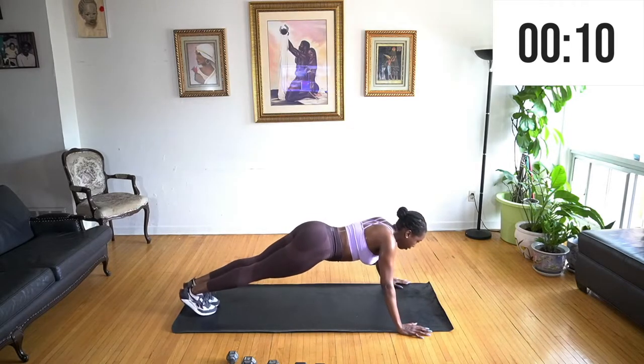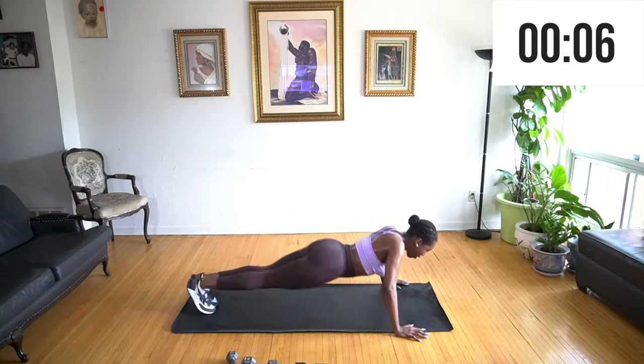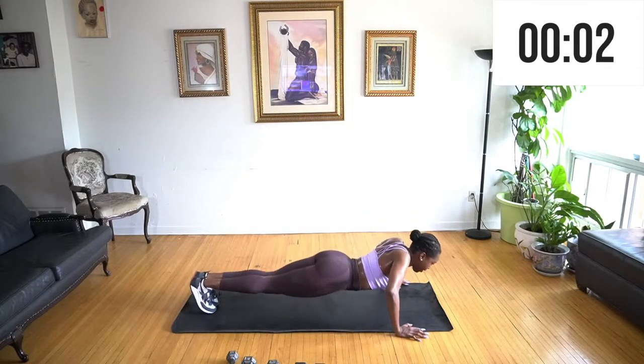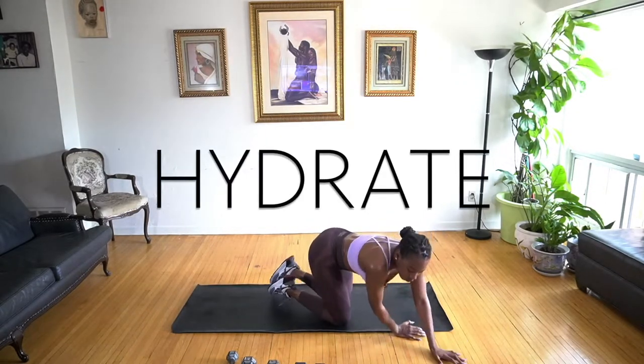Tighten your thighs together. Push your heels back. Brace your tummy. Strong push. Time. Woo!